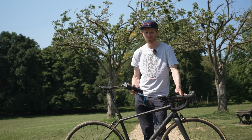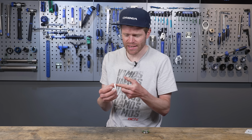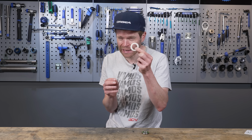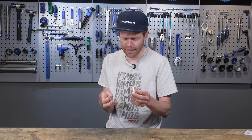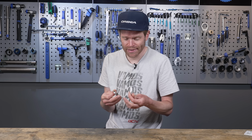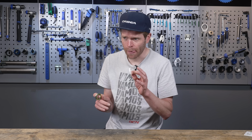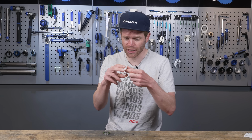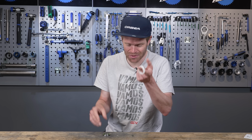For example, take a look at the bottom bracket bearings. And these things are incredible. These are ceramic bearings. That's something people will be familiar with. But the race is also ceramic, and the cartridge that goes in. This is completely, totally ceramic, and they're amazing. Now, they have to be specially bonded in to the frame, I'm guessing so that you don't break them. And, well, they only save around 3 or 4 grams over a conventional steel bearing such as this. But when you're trying to make a bike as light as possible, details matter, and they are just super, super cool. I mean, watch this when I spin it in my finger. That is amazing. Super smooth as well.